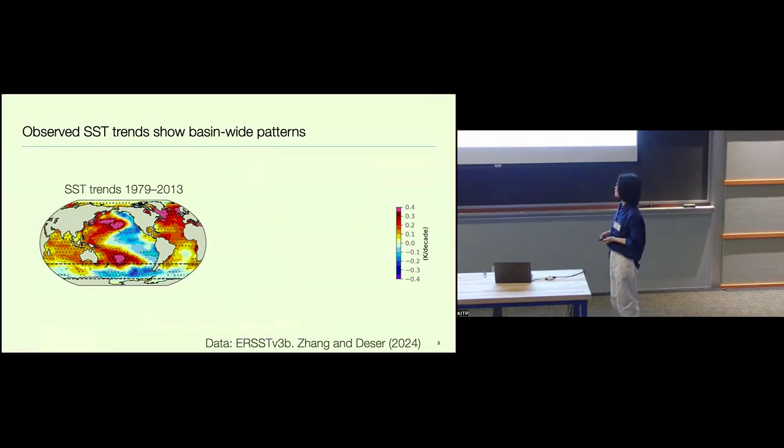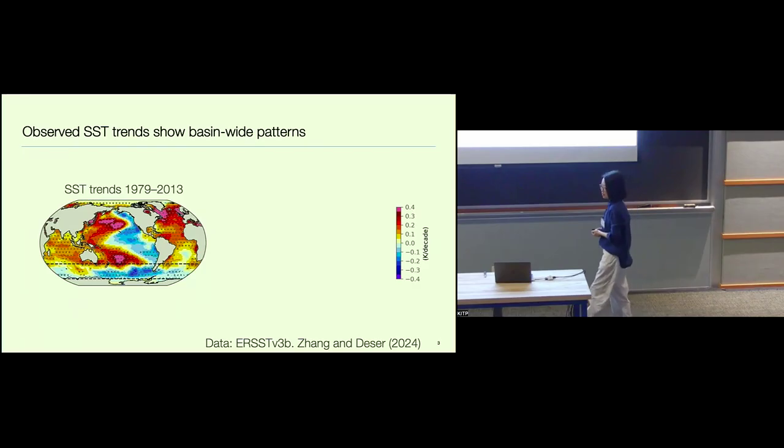All right, so I got interested in this problem because of this map, basically the observed SST trends, and this is from 1979 to 2013. There are some very large-scale features on this map, mainly the zonal asymmetry in the Pacific, both the North and South Pacific, but also there's a meridional gradient in the Atlantic. We have more warming to the north and less so in the south. And then over the Southern Ocean, we have this broad cooling trend.